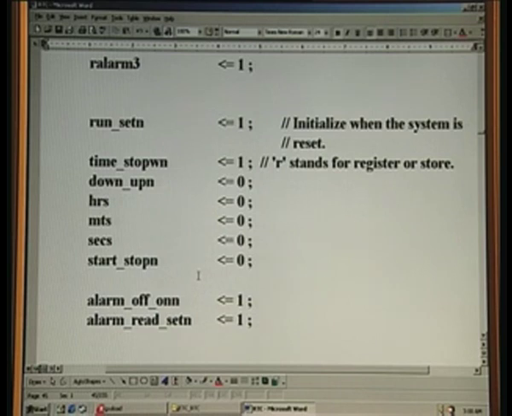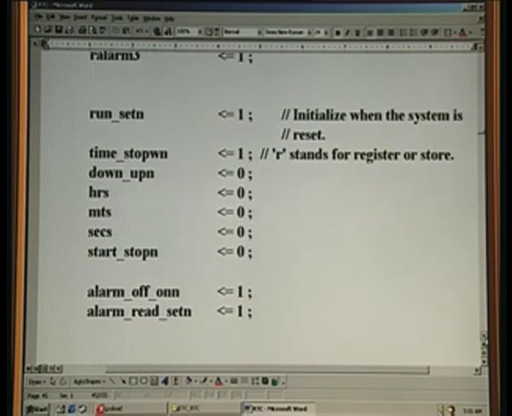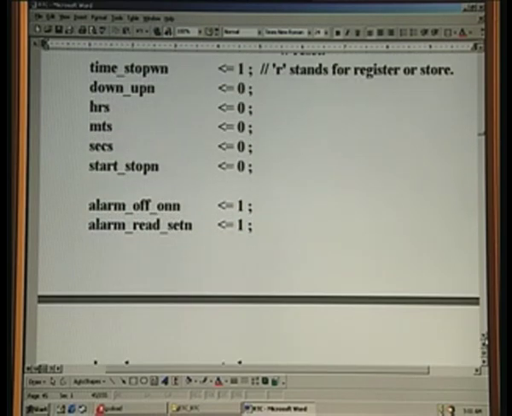You can advance up counter or down counter only if start stop is in stop mode, that means when it is 1. So to start with, we are right now in the reset mode, and that is why we need to stop the thing to start with, so that when you switch on the system, it won't start running automatically. It will run only when you push the start button. And similarly, the alarm off on switch also has been taken to off position. Off is 1 here, that is why. Similarly, the read, set has been put in read mode, not in set mode.